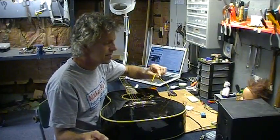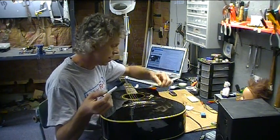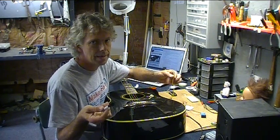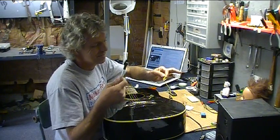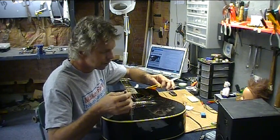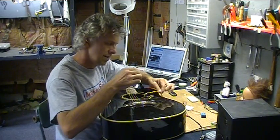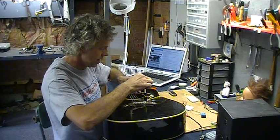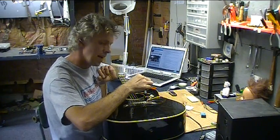I've got a Piezo electric pickup that I want to put in this acoustic guitar of mine. And a JFET amp is well suited for that because it's built for high impedance inputs. And a Piezo element measures, the best I could do on this one, because they vary as you touch them, about 20 meg ohms. So it's ideal to be run through JFETs. You can hear it's pretty sensitive to being touched. So if I put it right about there, you get a pretty nice sound.